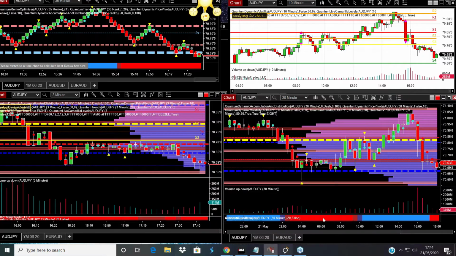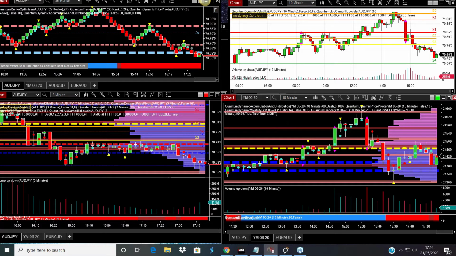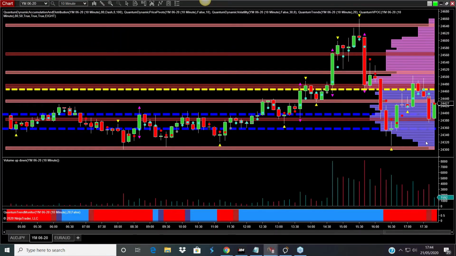So if we move down to my NinjaTrader platform, at 2 o'clock, the market was buying the Japanese yen. And that alerts me to the fact that that's not how it should be, because at 2 o'clock, the indices were still going higher, and quite strongly. Then we had a really nice shooting star, a great reversal candle, with a reasonable amount of volume on that one. And then we had this big down candle, a volatility candle. So there was quite strong selling.